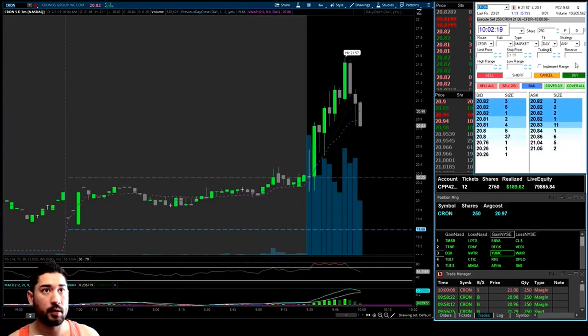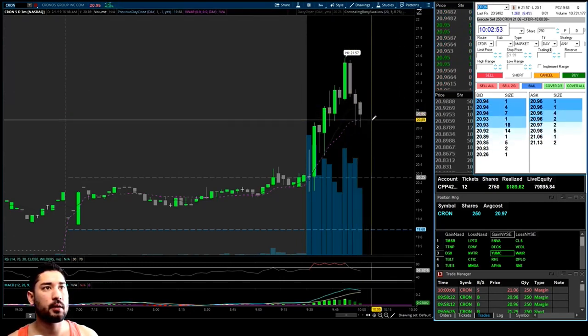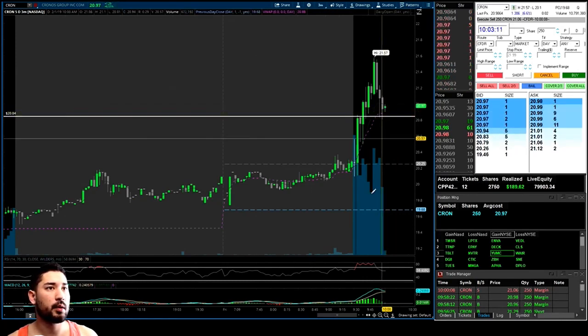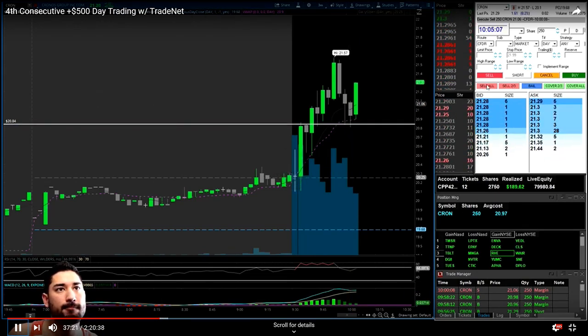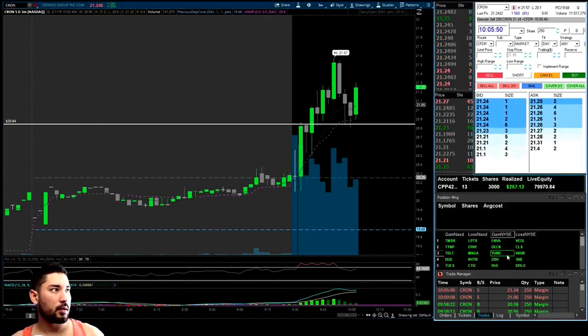I'm not sure how I feel about that chart anymore. Looking to add and then cut it if it sets new lows. Our average right now is $20.97 — I'd like to get as close to $20.80 as possible. These bottoming wicks are showing that it has some support but it's underneath the 90 MA and starting to curl down. What I like is that it's holding one of these levels. We have support of the VWAP plus good volume — fast forwarding, it never really comes back against us. It starts breaking out, up about 30 cents a share. I ended up taking it, which put us up $57 for the day.